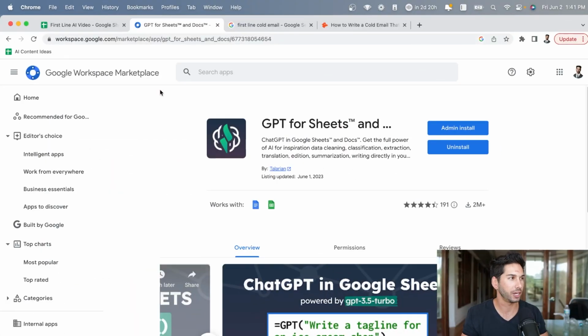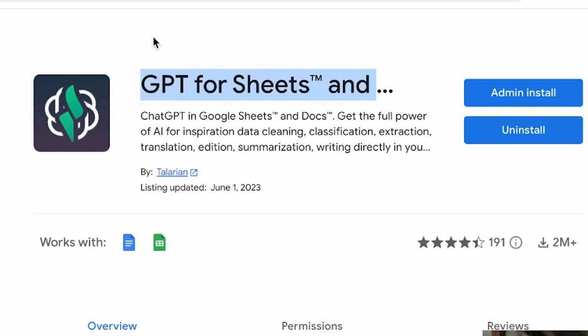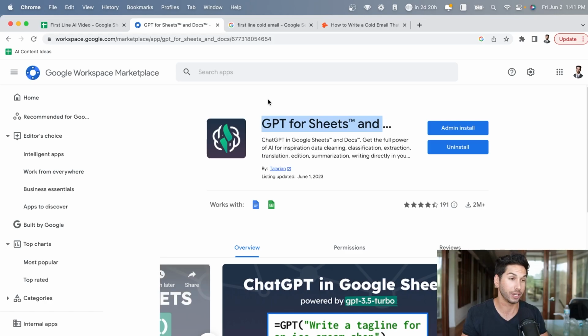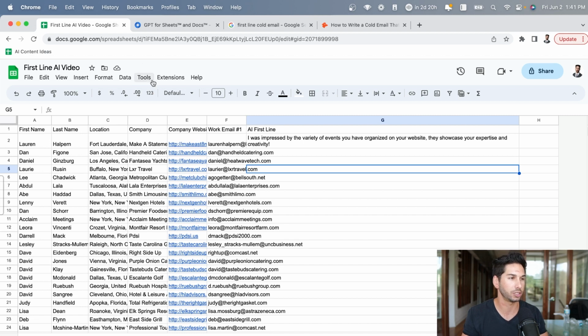So the application that I want you to add to your Chrome browser right now is called GPT for Sheets. You are going to need a paid OpenAI account. If you need help with that, go to OpenAI, sign up for an account, get an API key, and then add this to your Google Sheets. What that's going to do, once you come into Google Sheets and you've got a data set, which I'm not gonna show you right now how to get a data set, find a database.